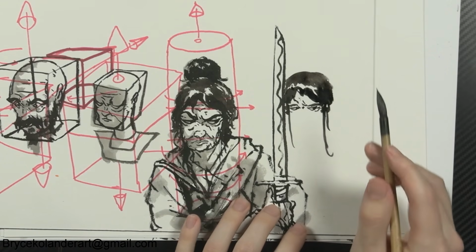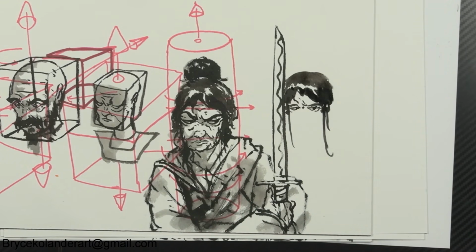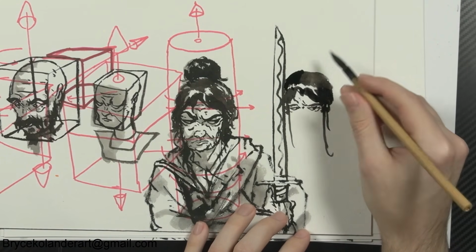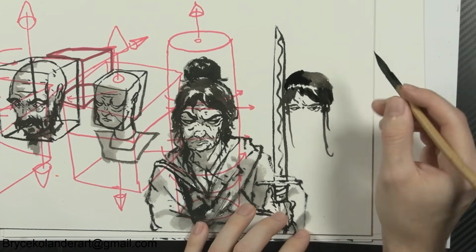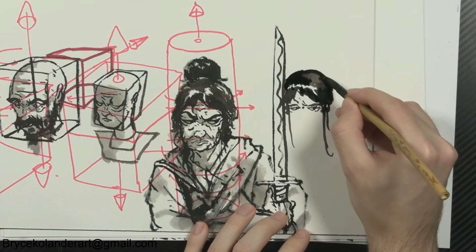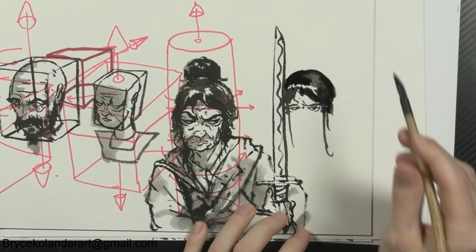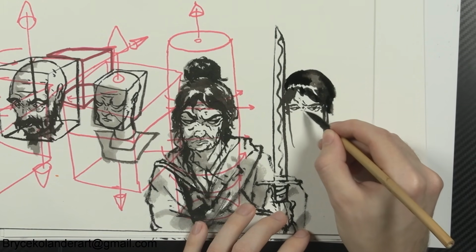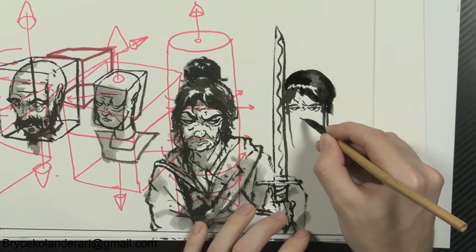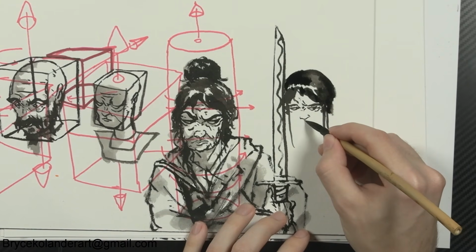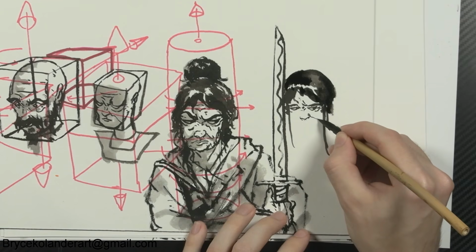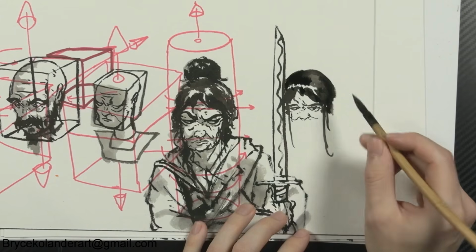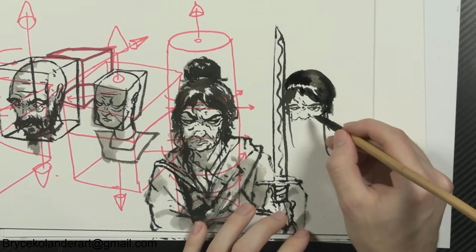Personally, I just like how ink and water feels, and I like a lot of old Chinese and Japanese ink paintings, which is kind of why I use a brush. And so I'm just working down the character, going a little bit further, and sort of sculpting out the face. I don't really know how I want to do him yet.